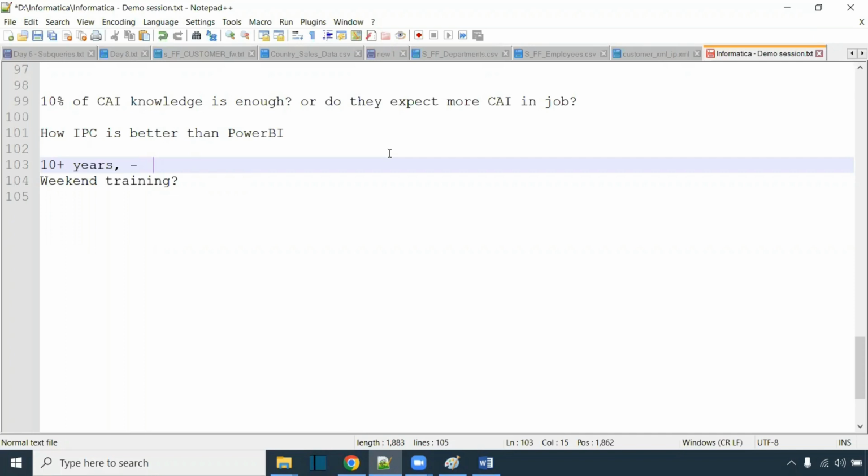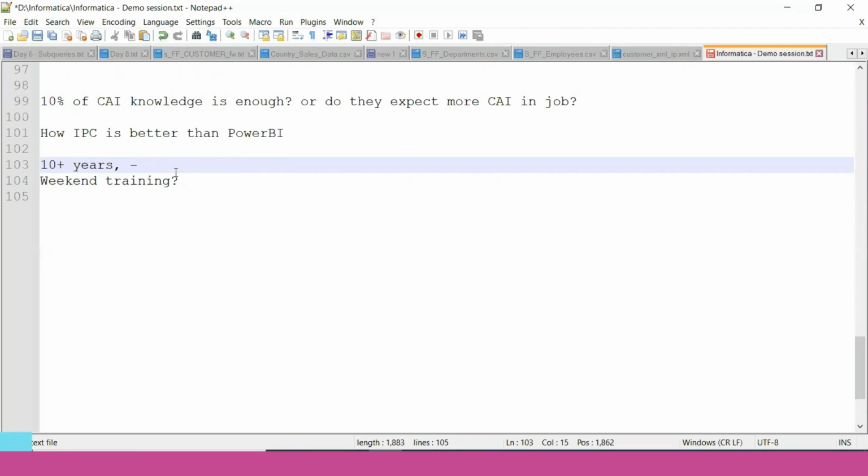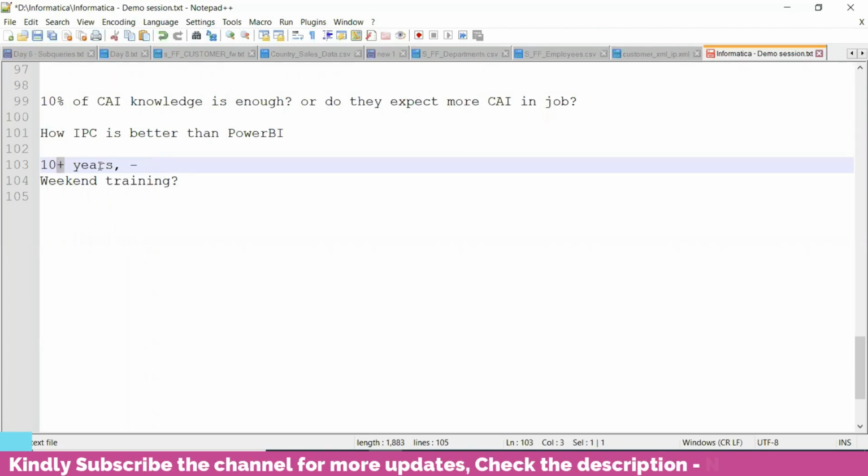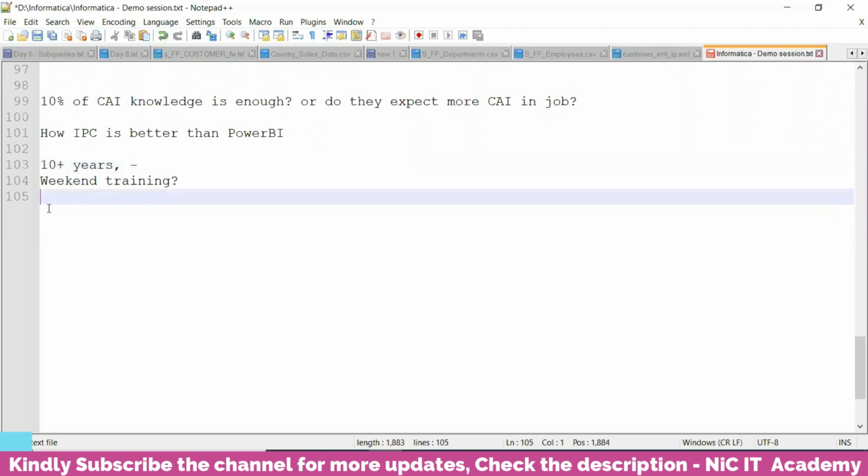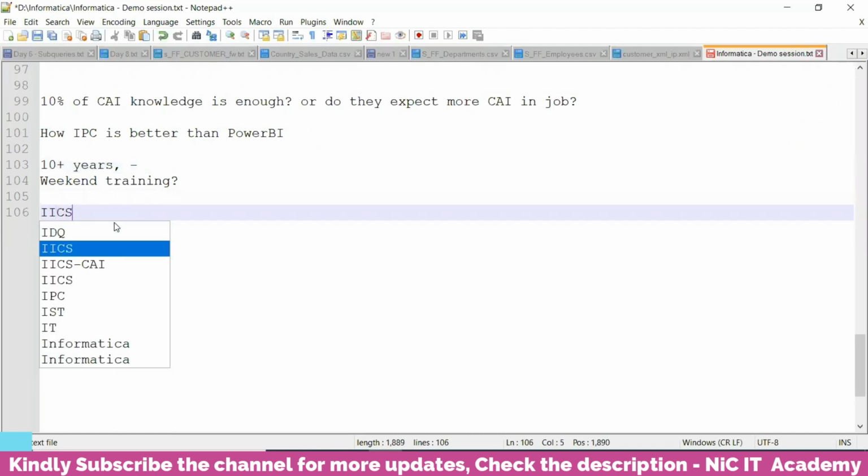I will answer your question now. If you have 10+ or 8+ years of experience, previously working on different technologies, no worries. You can have your previous experience. If you have 10+ or 12 years, you can show the last 3 to 4 years on Informatica PowerCenter or IICS. If you put IICS, put only 1.5 or 2 years, not more than that. IICS is a very new tool, so we can only put very little experience, like 1 or 2 years.